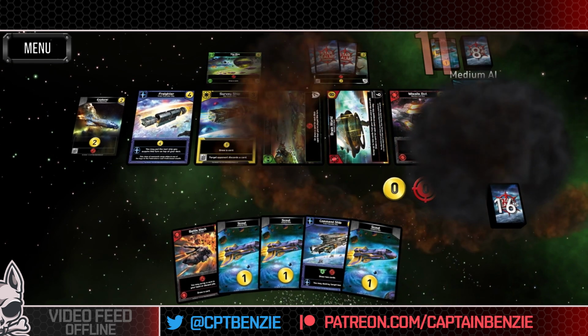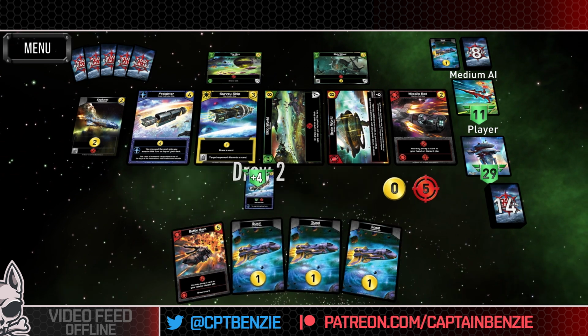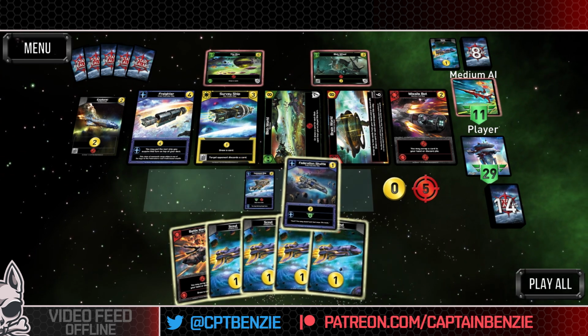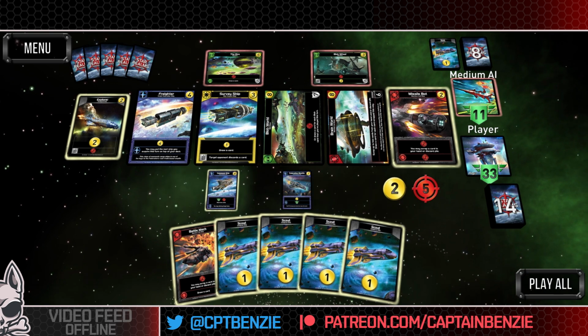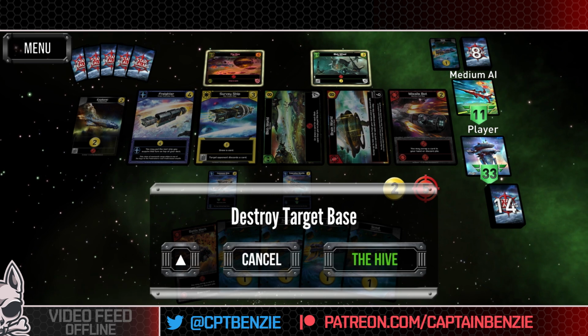I don't know. I'm going to get to draw... yow, that was a lot of damage. I'm going to get to draw a card from that. Draw 2 cards. And we did get a blue one. Nice. So I get the ability to destroy target base, which is always nice. This time around, which one are we going to go for?